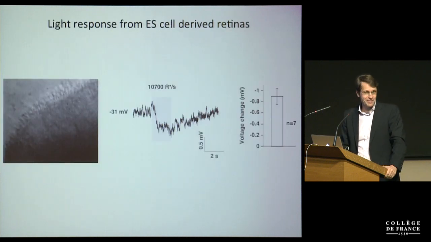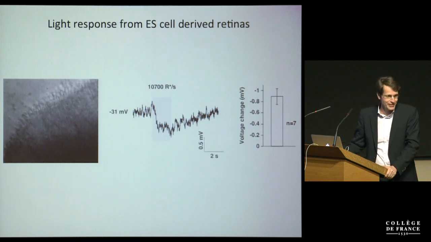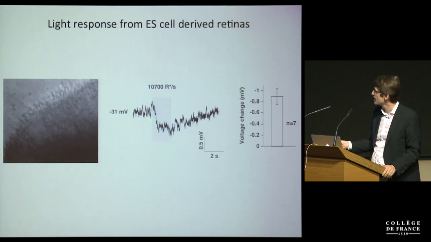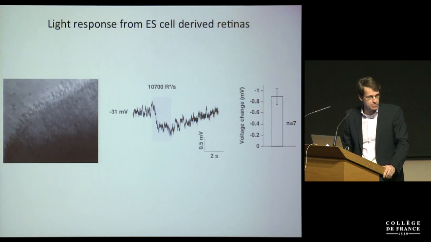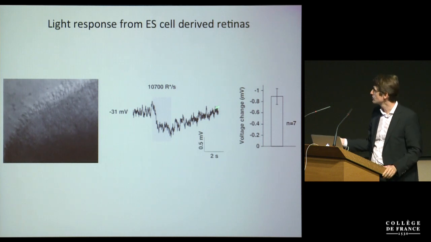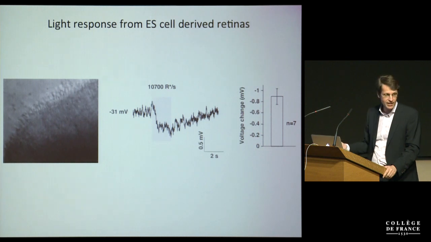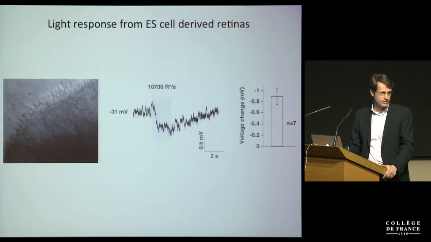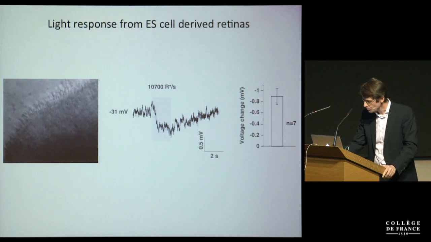Of course, an outer segment is not enough to create a light response. Many things could go wrong. So then Thomas Sikra in my lab started to patch these cells to ask if we can observe light responses. And indeed, in 25% of the cells he randomly patched, we got a very nice light response. It appears more like a rod-like light response. Nevertheless, it is a typical 1 or 2 millivolt hyperpolarization that then returns.